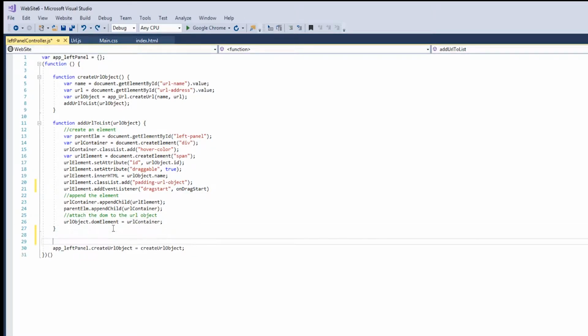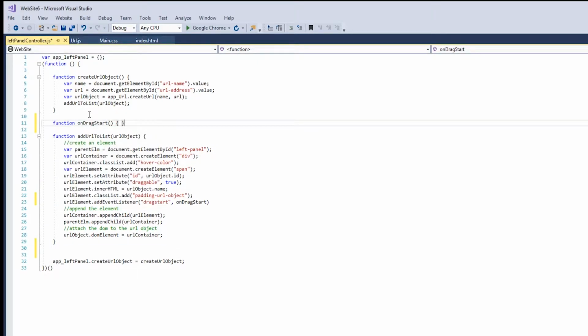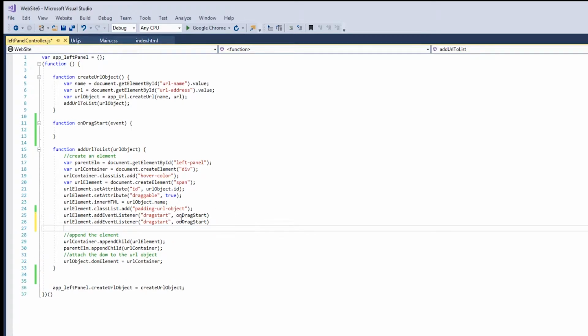So let's create this function on the top. Function onDragStart. As a parameter, we are going to get an event, so let's call it event. Now, this event object is going to be a global object that is going to pass some data between all the drag methods.